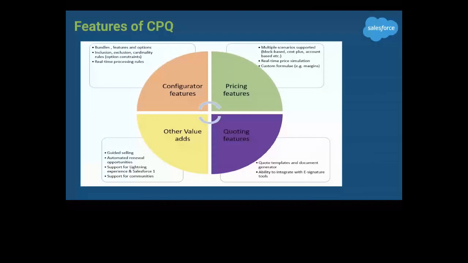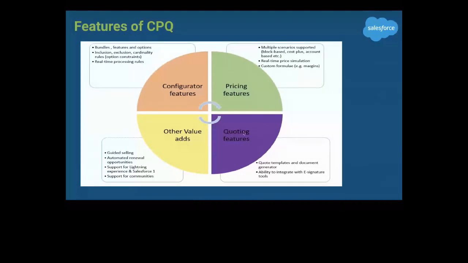Coming to the pricing features, we have price rules, custom formulas, lookup queries. These are all later parts which you will get to know when you learn CPQ in detail. But these are the most important features of CPQ which play a significant role in building any project or fulfilling any requirement.